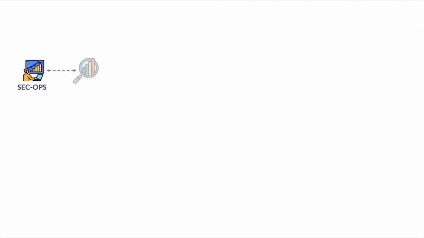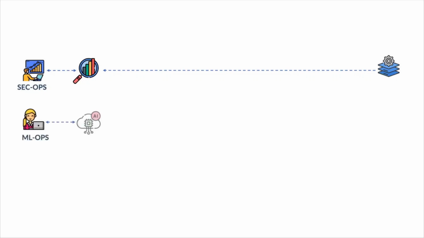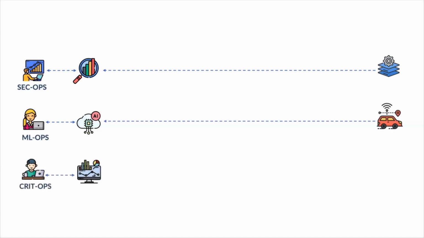Meet Jim. Jim is a security analyst who spends most of his day looking at a security incident and event management platform like Splunk. This software centralizes data coming from lots of different servers, platforms, and systems into one location so that Jim can keep his eyes out for any attacks that might be going on. Meet Jane. Jane is part of a team of people who are building a machine learning model that will enable cars to perform autonomous driving. This machine learning model feeds itself on training data that comes directly from vehicles' driver data. Meet James. James is responsible for overseeing the operations of critical infrastructure, like a water treatment plant. James relies on data coming from sensors within the operational environment to make critical decisions.